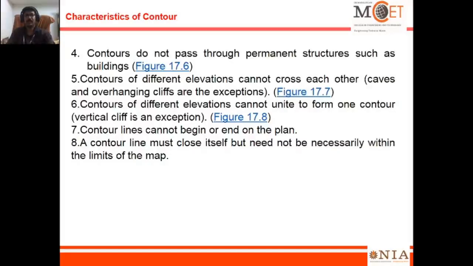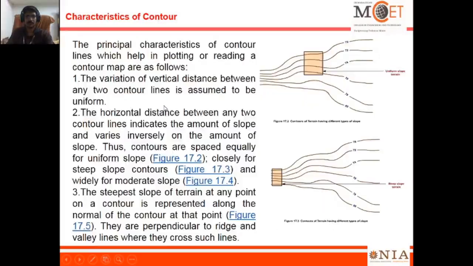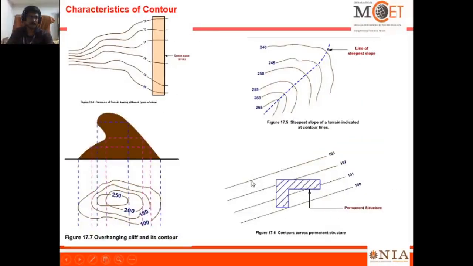Next one, contours do not pass through permanent structures such as buildings. If you have built a building, the contour won't pass through it. How is it? See, there is a building, equal elevation lines you have drawn, but when it touches the building, here the elevation will change, and from here it continues.